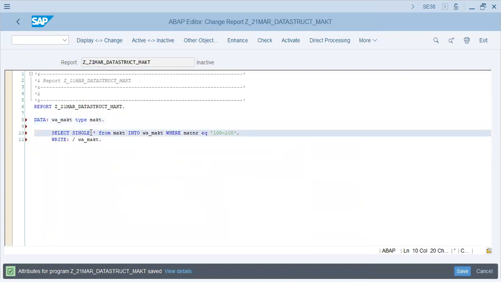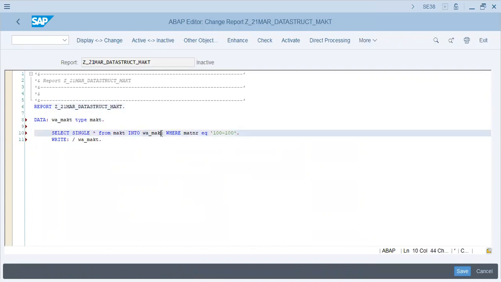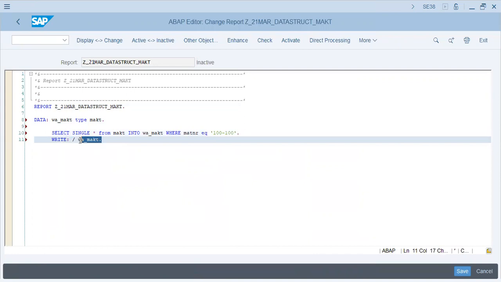Select single record from MAKT, which is the original SAP table, into work area MAKT, which is our variable, where MATNR, material number, equals 100, right? MAKT. Okay.